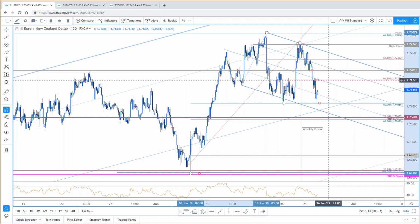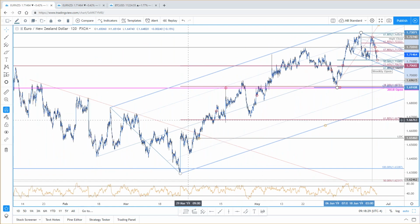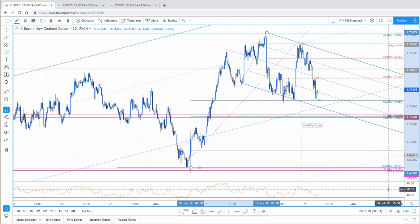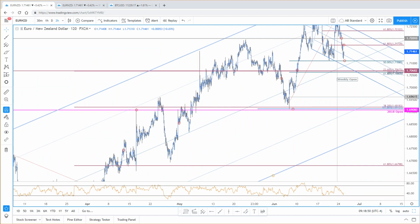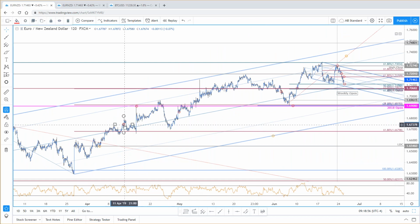Well, let me take it back. I love that region because the 618 of the advance is just below at 70.62. 70.67 is the exact yearly open. And again, actually a basic 236 of this year's range, essentially, right? A basic 236 actually converges on that same zone. So yeah, 70.62 into 70.68, generally speaking, is a beautiful spot. The only concern is that would kind of necessitate a drop below the median line for the broader structure we've been following here. It's the only thing I don't like about that target.